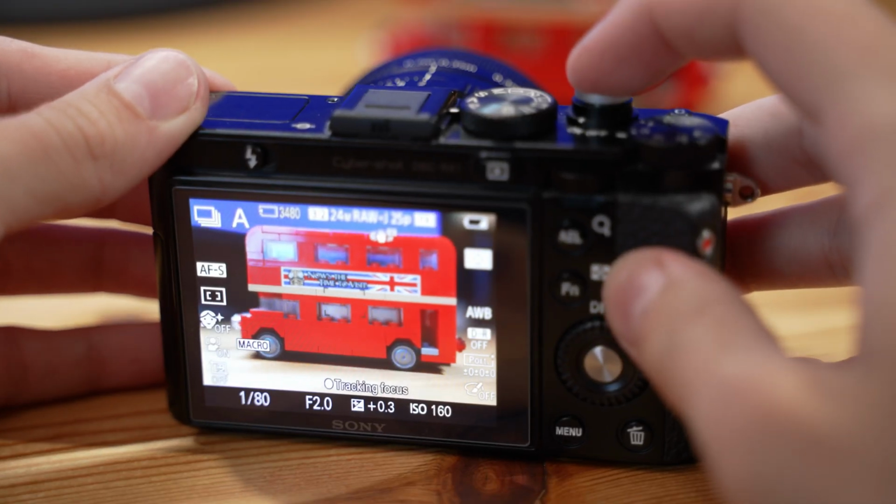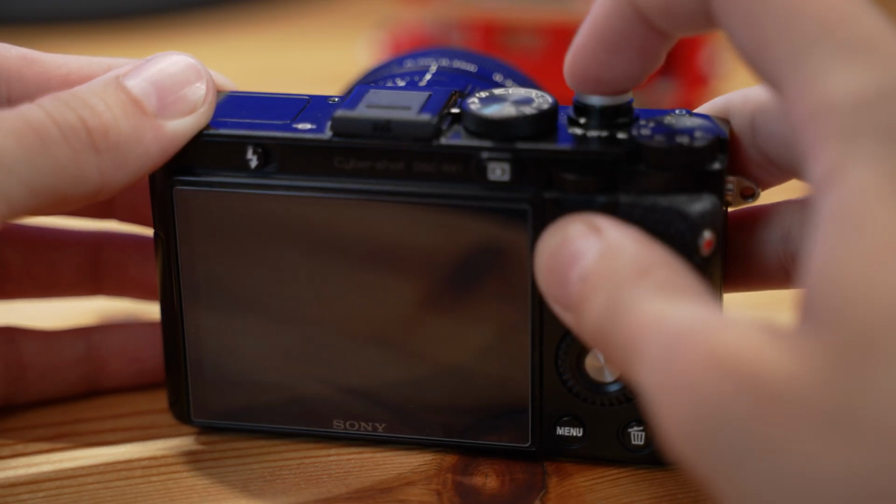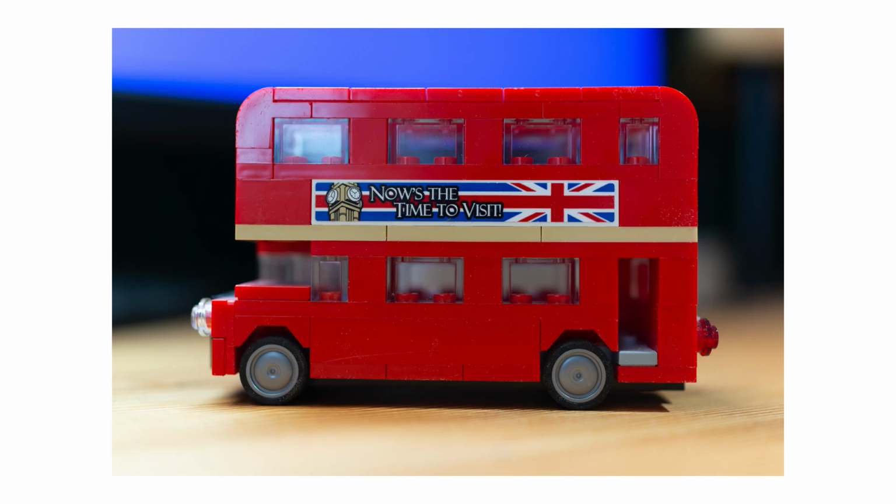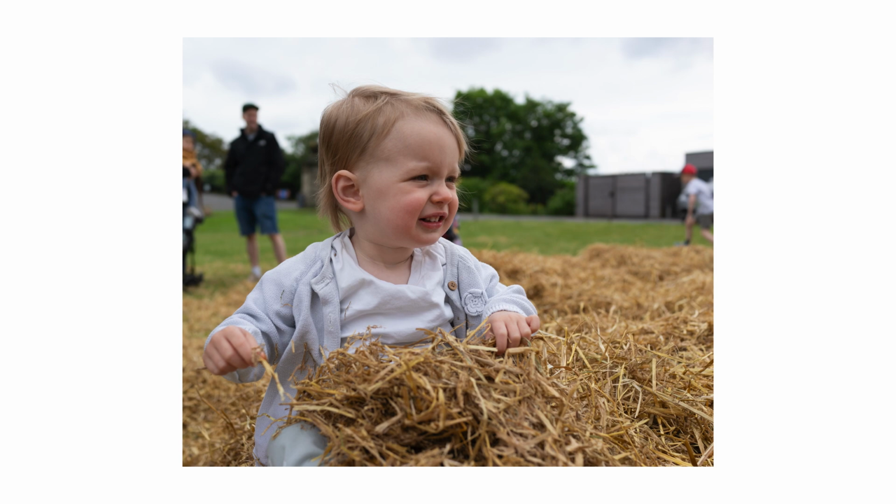Of course, Sony knew this, and that's why they added much better phase detect in the Mark II version of this camera, but that doesn't help me, I've got the Mark I version. So one workaround for the autofocus is setting the AEL button to be an AF/MF hold button, and that way you can get your focus, hold that button, and then it won't change the focus every time you want to snap a shot, and I found this quite useful when snapping pictures of my daughter.